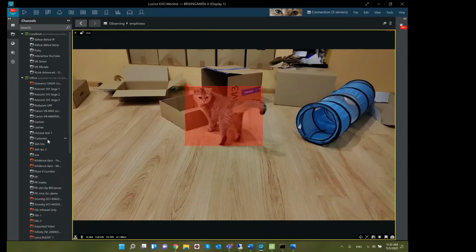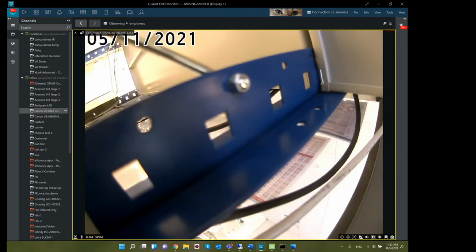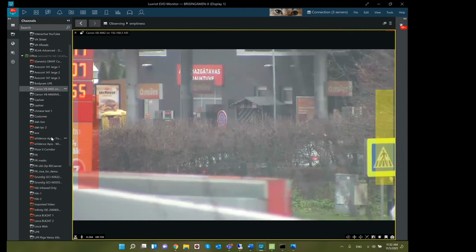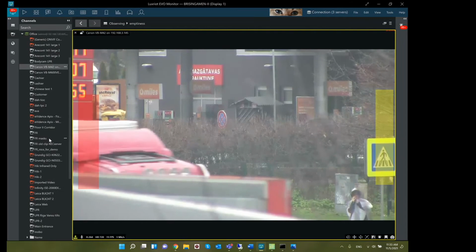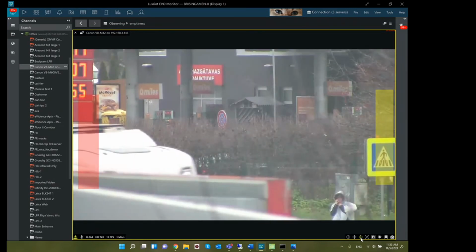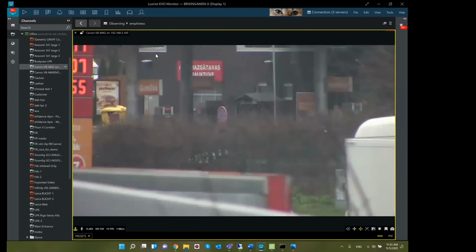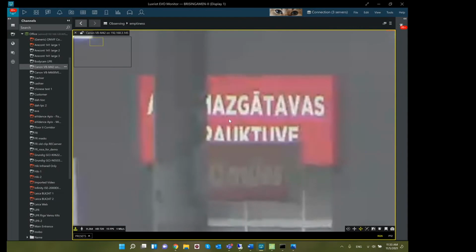And speaking about digital PTZ, this was also asked by end users. I remember, Yanis, when we went to some of the police departments or city councils here in Latvia, and they specifically asked that they need to be able to export a part, and that specific part where they have it zoomed in.